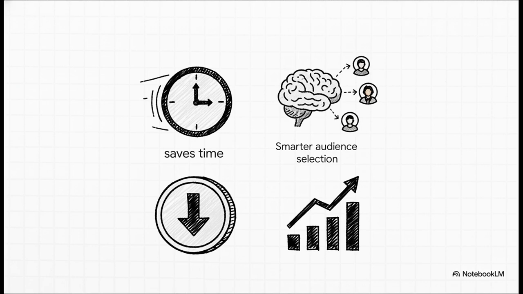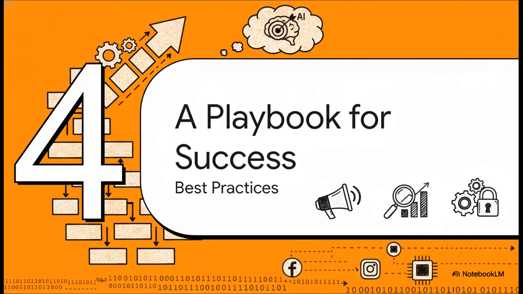So what's the bottom line for you? Well, it's all about working smarter, not harder. This AI saves you a ton of time. It makes better decisions than we ever could about who should see which ad. And the proof is in the pudding. This usually leads to cheaper customer acquisition costs and a much better return on ad spend. I mean, what's not to love? It's a total win-win.